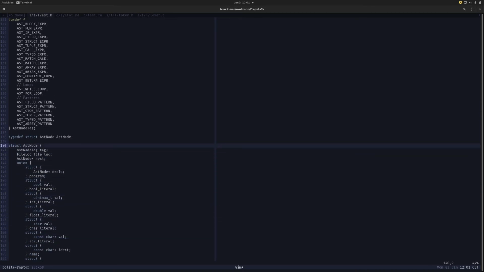The AST node is very simple. It's a structure containing the tag, which determines which type of thing it is, and the location in the source file, so that I can report errors, both while parsing, but also later on when I'm doing name binding or type checking. This just indicates the beginning and end of the syntactic element I'm looking at. Then there's a next field, which is used for lists. It's a pattern that you'll find often in C source code, which allows you to create linked lists inside the data structures themselves. It's called the intrusive list data structure pattern.